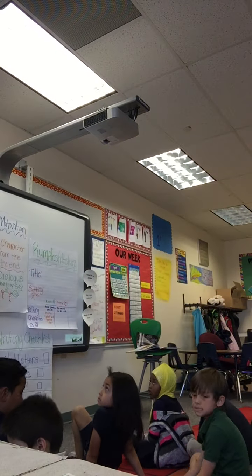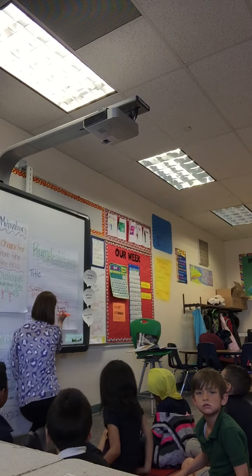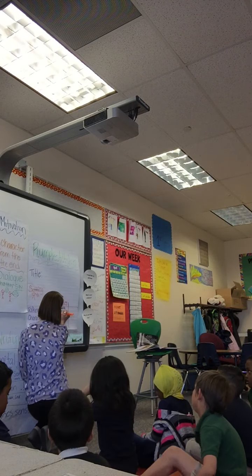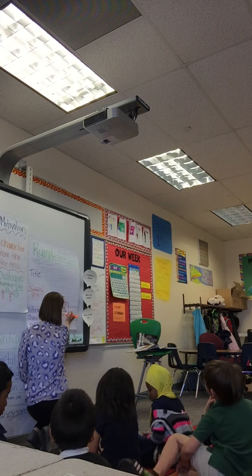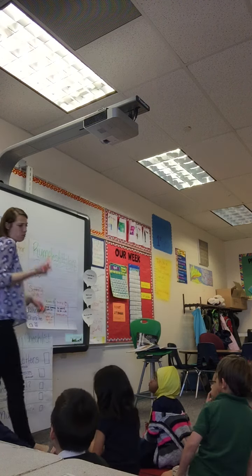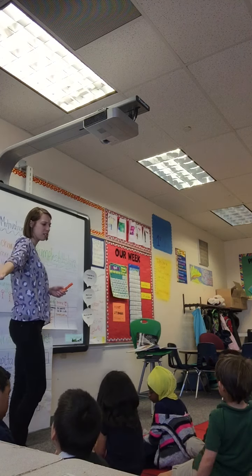Good. Okay, so I heard a couple things. I heard some kids saying that they think the prince is sneaky, and it sounded like we agreed. And then Nevaeh said that she thought that the prince was selfish. And I have to say, I think I agree with Miss Nevaeh. Selfish means that he's worried about himself. Does he care about the lady? No.